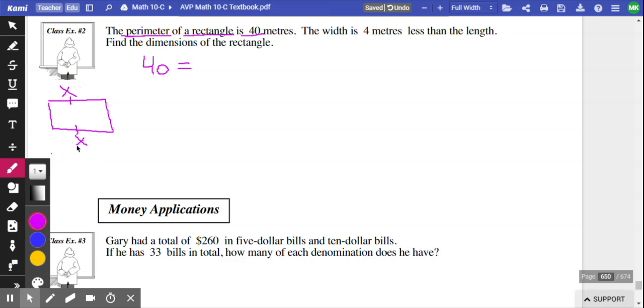We also know on a rectangle that these two sides are the same. They're different than x, but they're the same. So we're going to go with y and y. This idea allows us to build our perimeter formula. If I was to tell you how to calculate the perimeter of this rectangle, you would go x plus y plus x plus y, and that should equal 40. A simpler way of saying that is that perimeter is 2 x's plus 2 y's.